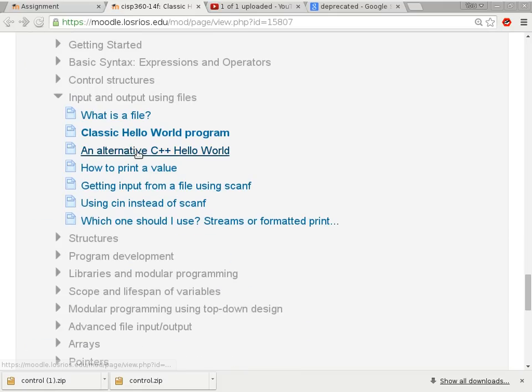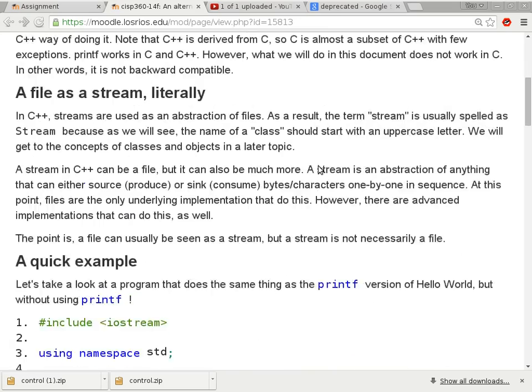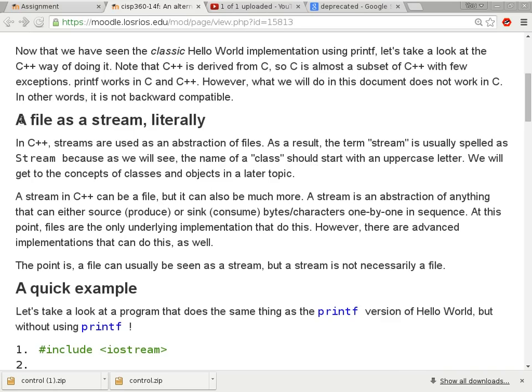All right, so we are moving on to the next program. Remember the previous Hello World program. This is another way to do exactly the same thing, okay? So this part talks about a file, which as far as this class is concerned at this point is nothing more than a stream, and a stream is really just a conveyor belt. Okay, it is a way to move something from one place to another place. Okay, that's basically what a stream is.